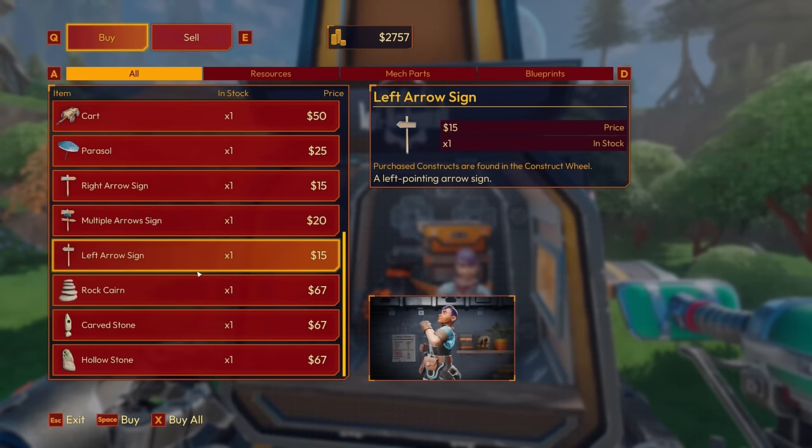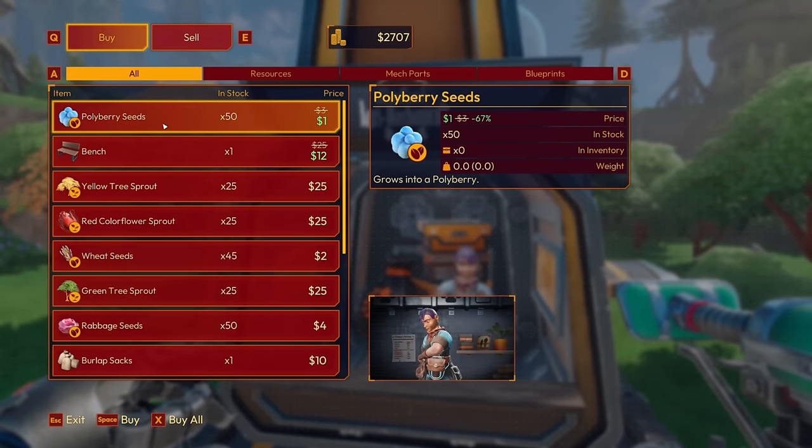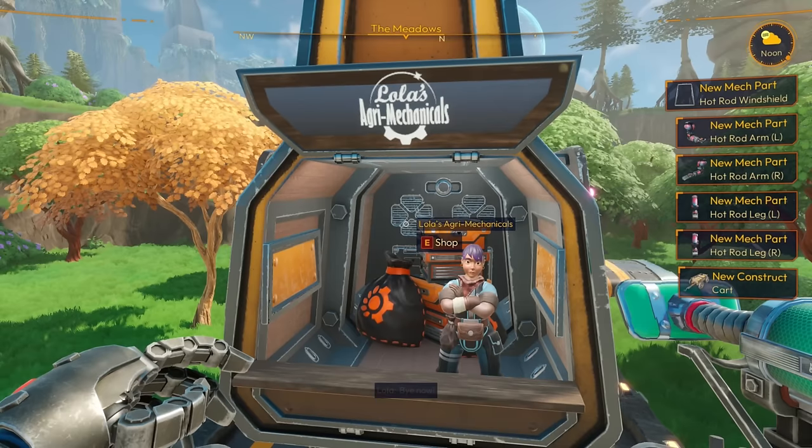All right. That's cool. You know what? Let's buy this cart. And let's see. Polyberry. Polyberry seeds. Red. Do we need anything else? Ravage seeds. We have 50. No, we're good. We're good on everything else.